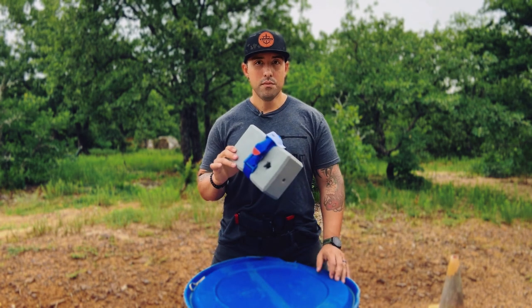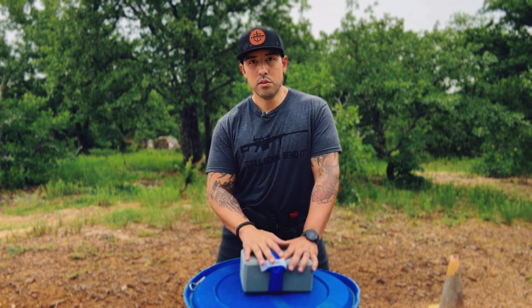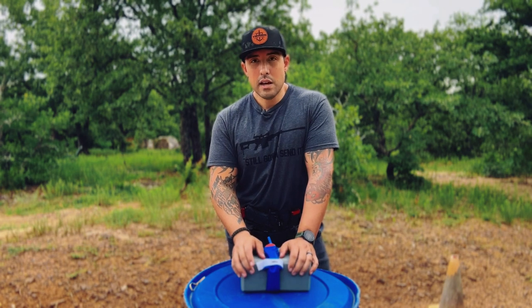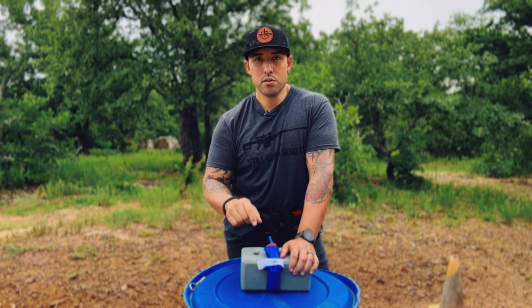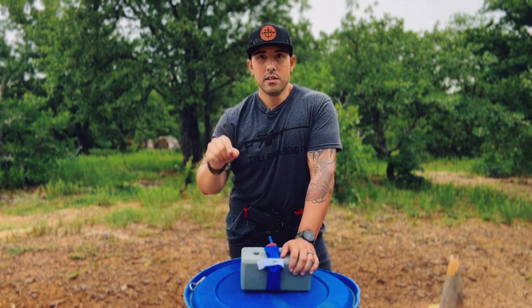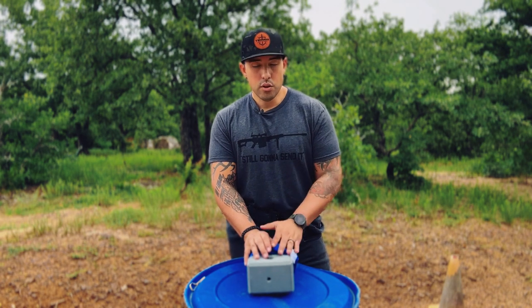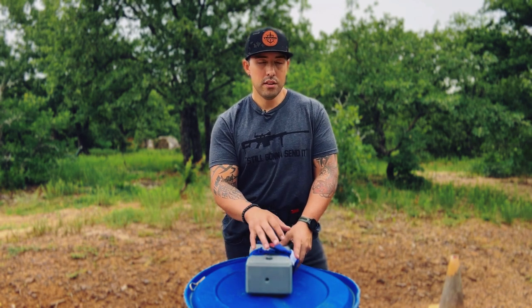Now take that white tab and pop it over the windlass. If there's a strap hanging off, you can take it, wrap it around, and tuck it inside with the windlass so it's not hanging. Then close it off. On this white piece it says 'time' — you need to mark down what time you put this tourniquet on. In a combat situation, we were taught to dip a finger in the blood in the area, write a 'T' for tourniquet on the person's forehead, and write the time it was applied. This lets surgeons know a tourniquet is on and when it was placed, because after the two-hour mark you start getting complications from cut-off circulation — at that point a doctor needs to manage the tourniquet.